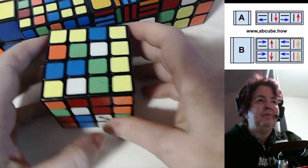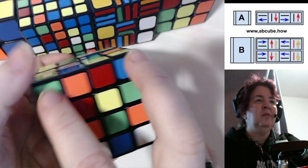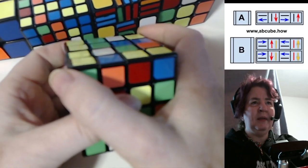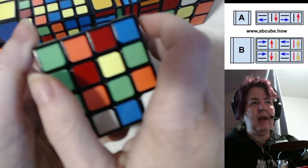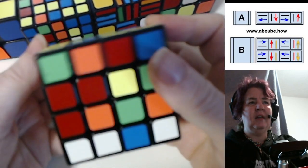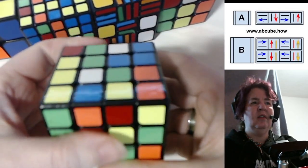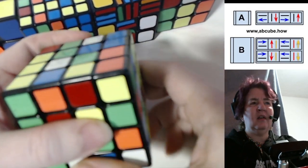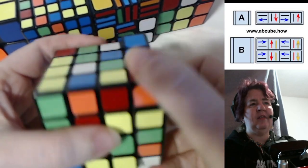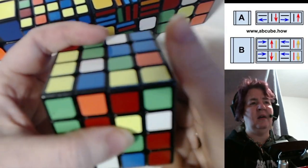Let's do that again. Orange equals orange, blue does not equal red, green does not equal blue. So orange is our matching color, it goes to the back. Formula B, again we're working with the top row and the outside columns. Away, up, in, up, away, down, in, down. And then formula A to bring the color back to the top is this row and this column. So out, down, in, up, out, down, in, up.